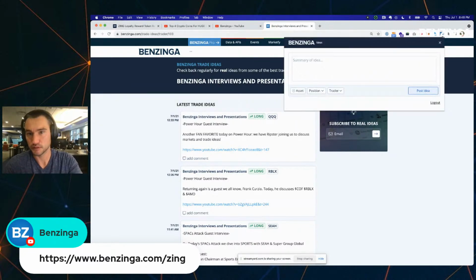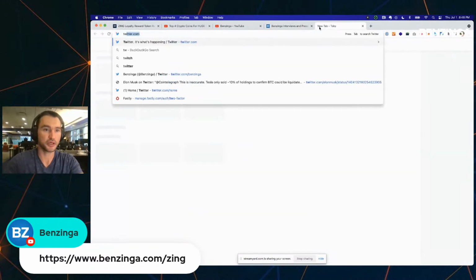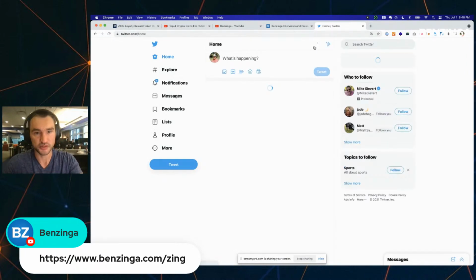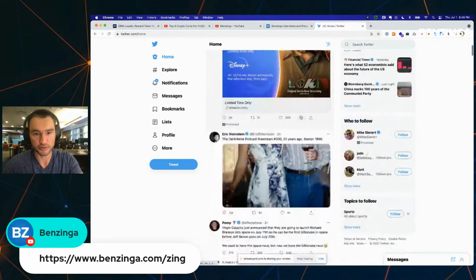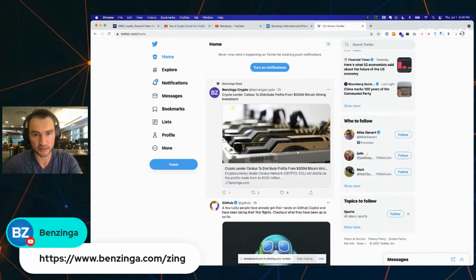The other thing is we did add a new feature. We're going to be working on adding a Twitter integration. If you're browsing Twitter, and you're following various stock Twitter people, you'll have a button to share a tweet as a trade idea, which you can earn Zing through that way. It'll automatically include this tweet into this trading portal, and then post it to our site. That's being worked on now, I believe. We talked about it, and I've got to follow up with the developers helping me build this.